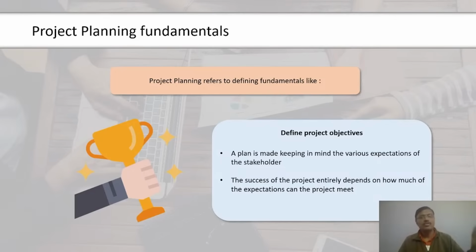Enterprise environmental factors provide the organizational context to the project, including the culture of the organization, the infrastructure like scheduling systems available, key personnel, and so on. Organizational process assets provide input such as policies and procedures, templates, past performance data and estimates, historical information, and knowledge base. Now, let us look at tools and techniques employed in this process.